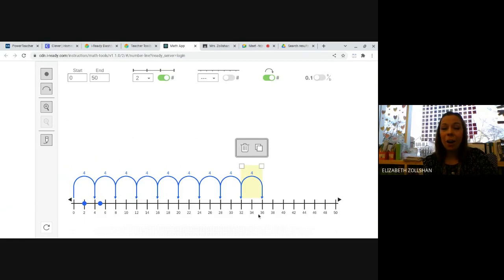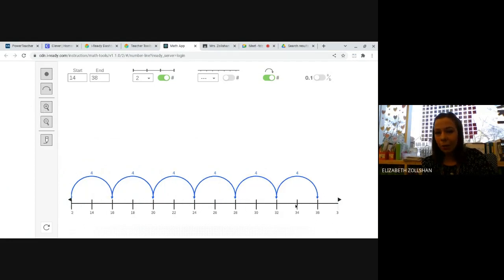If it had been an odd number, again, we could zoom in and see that number and change the range back to 1. However, the product for this answer is even, so we see that, and I can zoom in if you haven't gotten your eyes checked in a little while, and these numbers can be hard to see. We see that the product is 36.